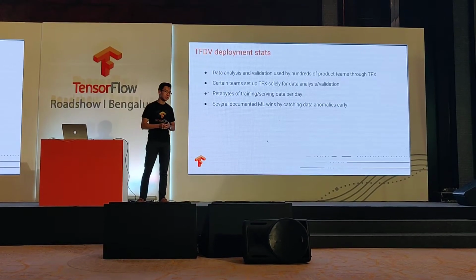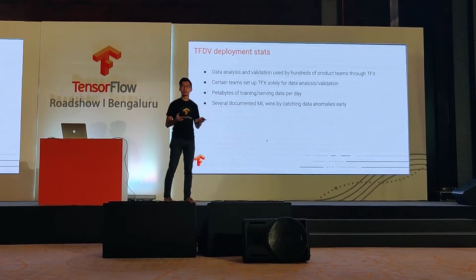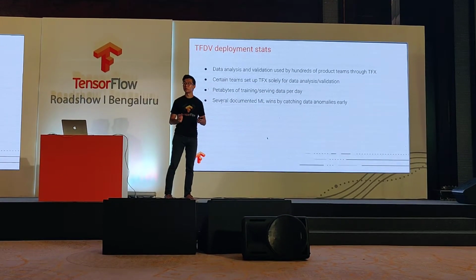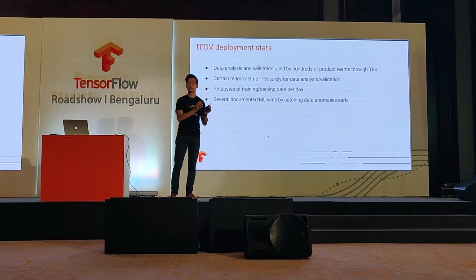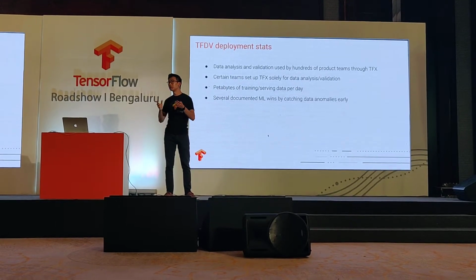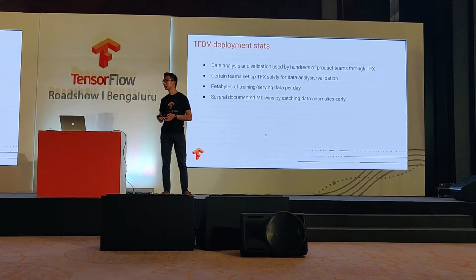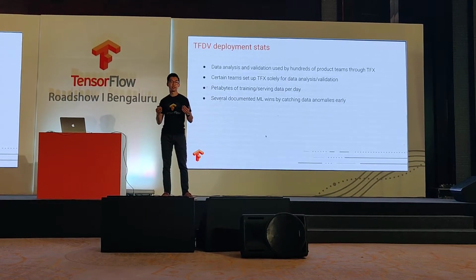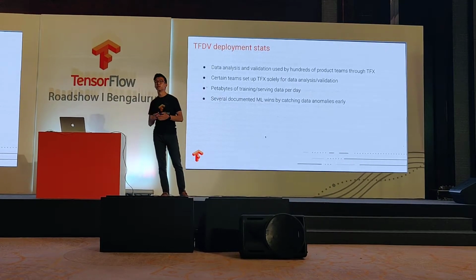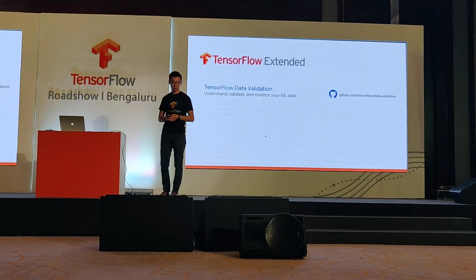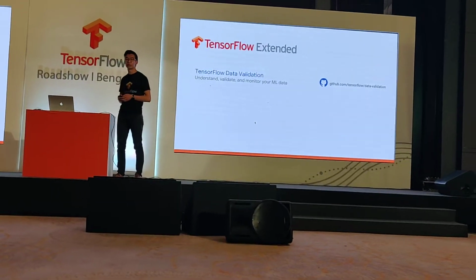I'll just wrap up with some statistics of data validation. Data validation is the most popular TFX component. It's used by hundreds of product teams throughout Google, and some teams set up a TFX pipeline just to use this component. And it serves petabytes of training and serving data per day, so it's built for very large-scale problems. And we've also documented many machine learning wins by detecting these data anomalies, both in existing systems and new ones. So that's TensorFlow data validation. You can find it on our TensorFlow GitHub account.